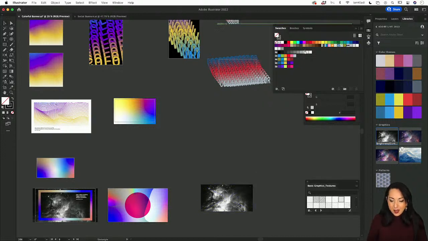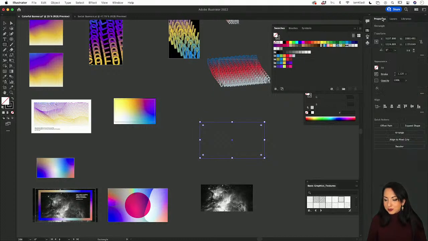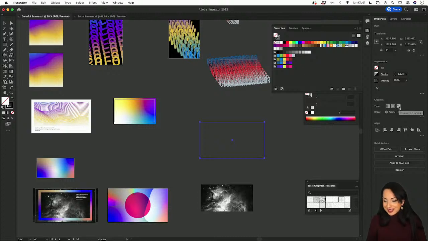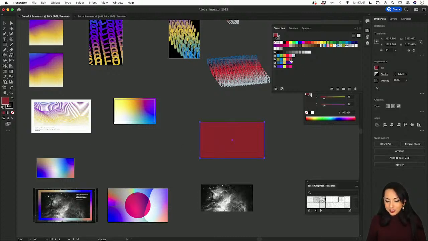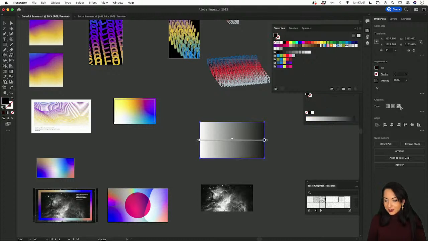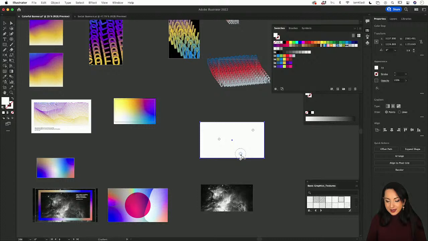I can't believe it. I'm going to go ahead and click and drag using the rectangle tool. Press the letter M to access the rectangle tool. From the properties panel, I'm going to press the letter G to have the gradient options appearing. I'm going to select a freeform gradient for our fill, and you will see that we will have different points appearing here inside the shape that we can add and move inside the gradient.